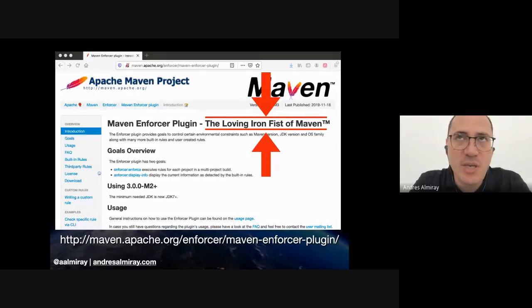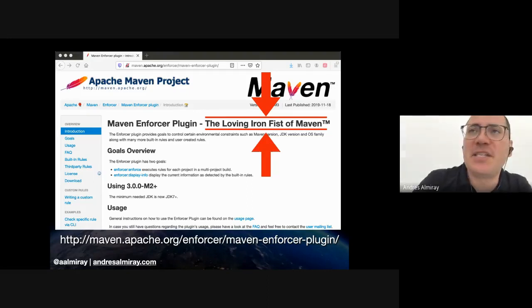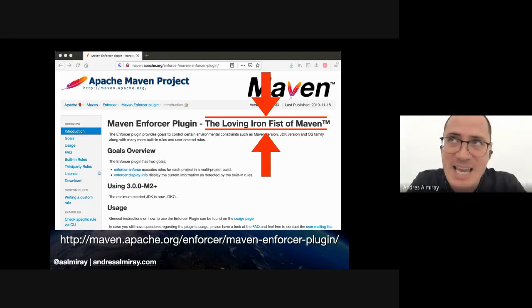One of the rules that you can have in Enforcer is called require upper bounds. This will give you the resolution based on semantic versioning. There is another one called dependency convergence, which means that if you happen to have two different versions of the same dependency somewhere in your graph, then the build will fail and tell you something's wrong. Perhaps you need to exclude, perhaps you need to fix a version using dependency management or the require upper bounds rule. The point is that having different versions of the same dependency is not a good idea. And there are a bunch of other rules here that you can apply.